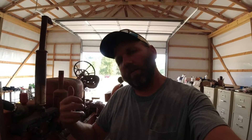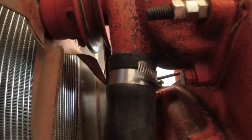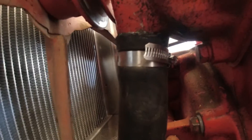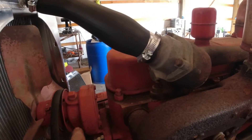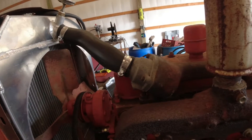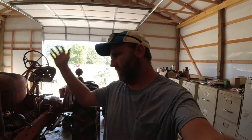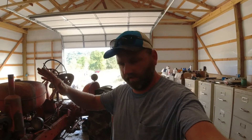Hey everybody — next day, bad news. I came back, went to fill the WD up with water, but the water pump's bad. There's a little weep hole up under there and it just poured out of it. So I've got to order it — I'm going to go in and order it and get it fixed. When that comes in, I'll go ahead and make a whole other video of it coming out, and we'll go run it and run some equipment with it. But it's so hot, I'm done today. I'm going to go order that part.